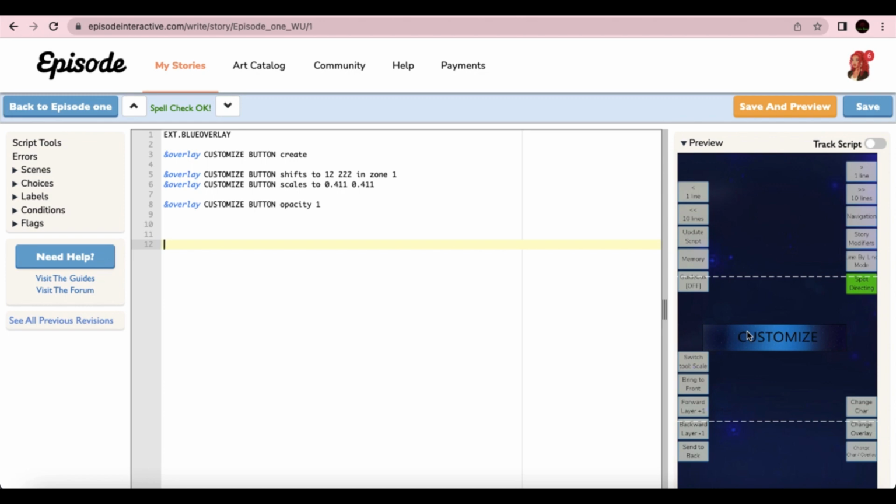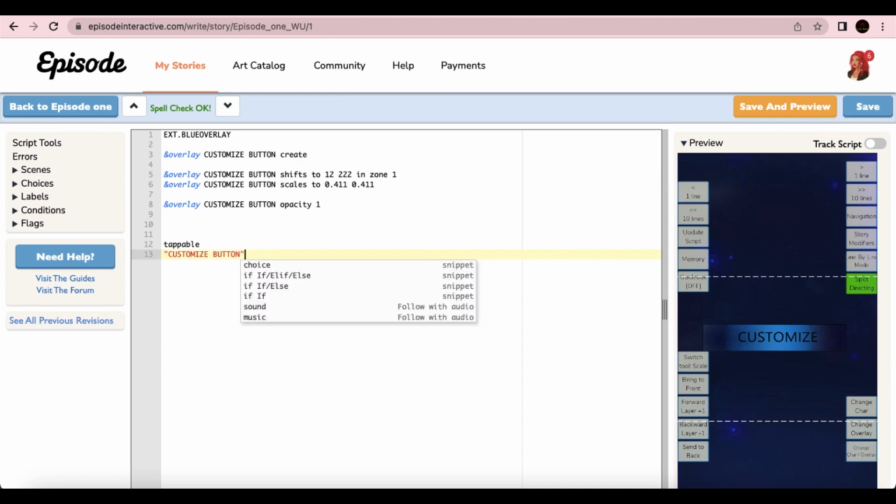I think tappable overlays are cool. And I really love when creators take that extra time to make it special. I think doing tappable overlays is awesome. So the first thing you're going to do is put in tappable. That's it, right? And just like we do a lot of our other choices, this is it. When we're putting in tappable, we're letting Episode know what overlay we want to be tappable. So the first thing I'm going to do is open this quotation, and I'm going to put customize button because that's the name of my overlay. Open this up, okay? And what you're going to have to put is, what do you want to happen under this umbrella of the tappable overlay?